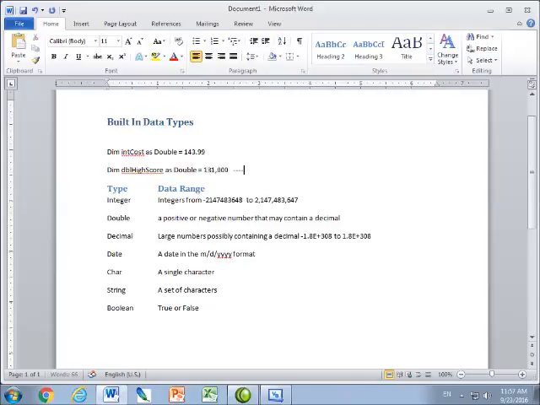Well, what 131,000 really is would be 1.31E plus how many decimal places I would need to move 131 over. So I would need to move it 1, 2, 3, 4, 5 digits. So it'll be plus 5. And that's how I'd write 131,000.